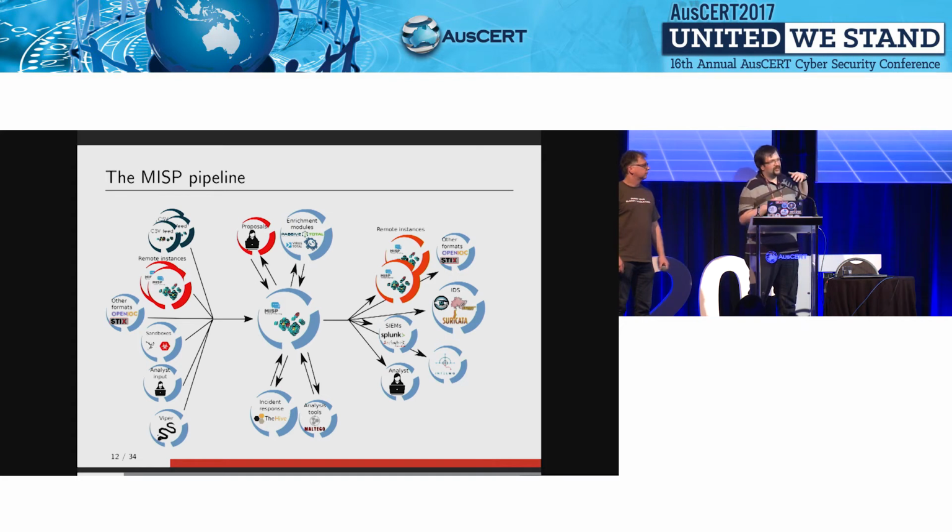Once the data is in MISP, you will get it enriched via other users on your instance or through other communities via proposals. And you can use something that we call enrichment modules. Right now we have something like 60 or so enrichment modules that are used to enrich the data that you have in there via services such as PassiveTotal, DomainTools, and so on, or VirusTotal. And also, if you have an incident response tool like TheHive running, you can interact with that directly with MISP and create cases and send the updated information back to MISP. If you're running Maltego, that's another thing you can use. You can use MISP as an additional lookup service for it.